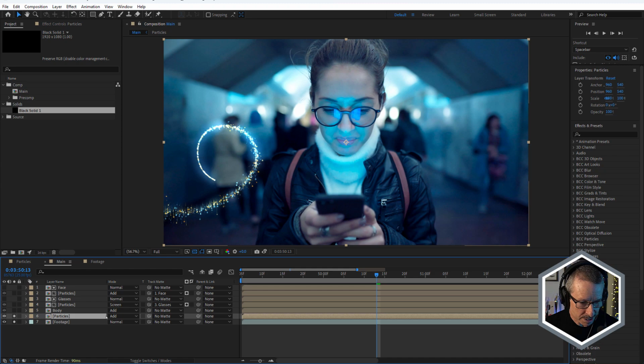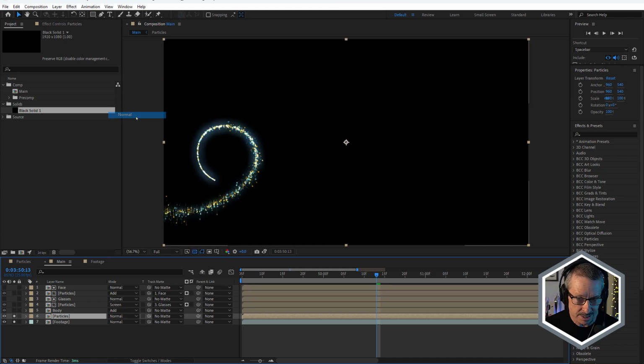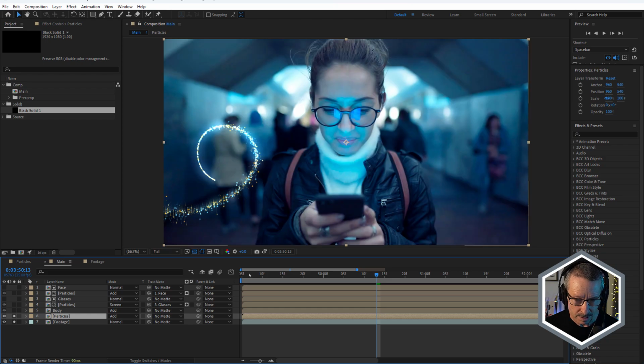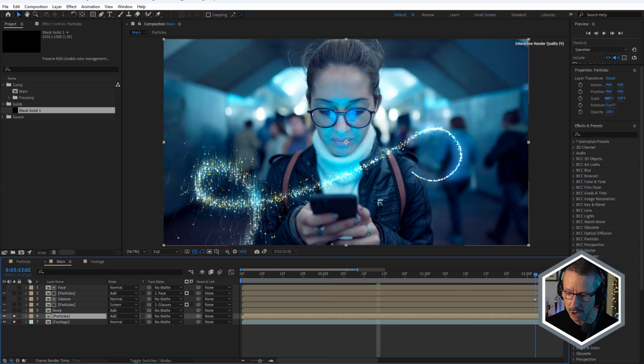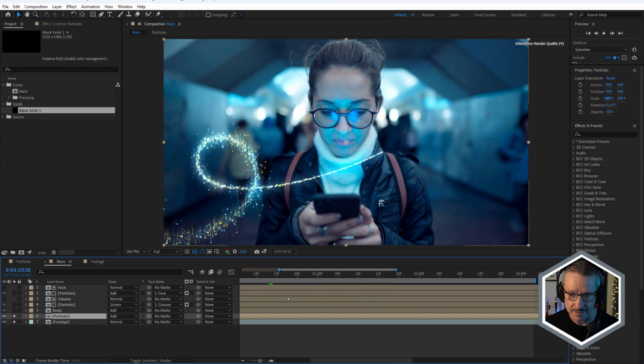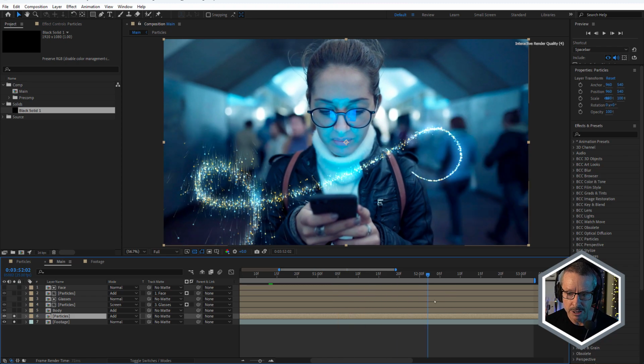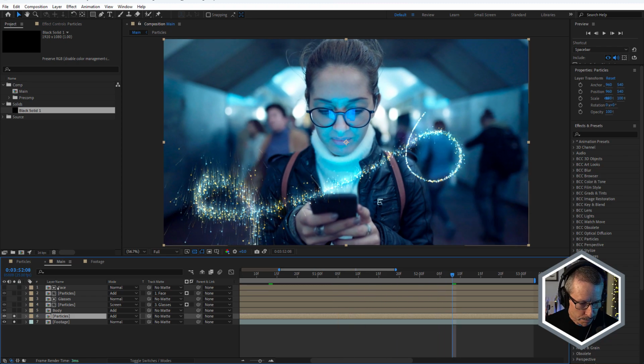Notice here, the reason we can actually see the particles, not the black, is because I have the add blend mode selected. Okay. So footage and particles sitting over the top. And you might, when you're working, only have enough time to do something like that. And that's fair enough. But if you had a little bit of extra time, you can add a few extra layers, a few extra particle duplicates to make this look a little more realistic. So that's what we're going to do.